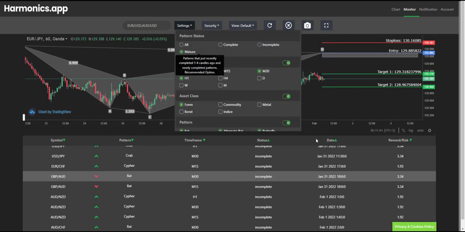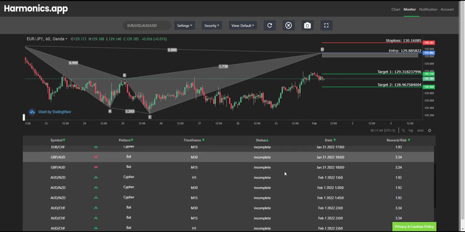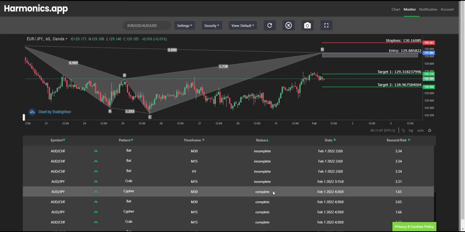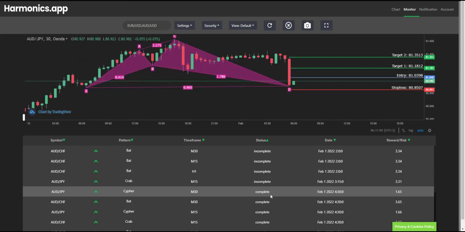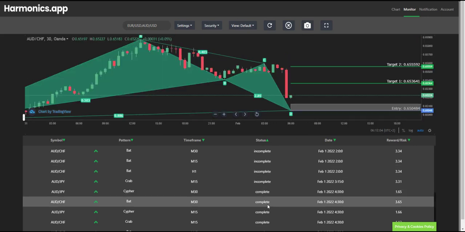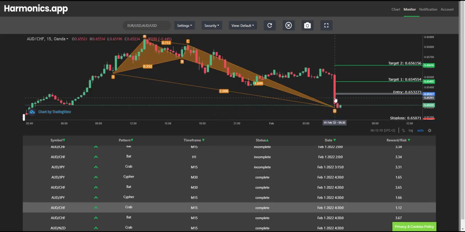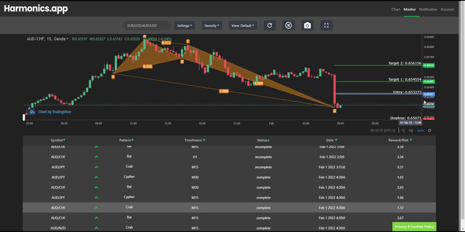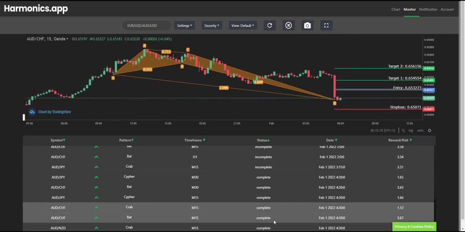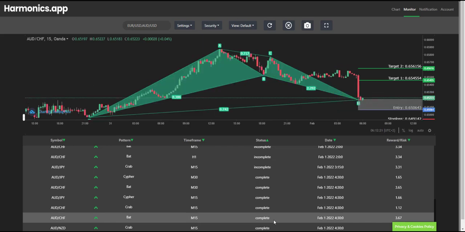So when you move to the mature patterns, have in mind that these patterns are one of the best cases that you have on the scanner. Why? Because a complete pattern means that you have 1 to 4 candles after the D point has been reached, which means it's ready for trading. The price could reach the entry point, but sometimes, after a few candles, wait a minute, maybe I can find another one. Okay, this one has 2 candles. It can happen that the price doesn't reach the entry point, but goes completely in the opposite way and never reaches the entry point, so it could be a missed chance for trading.